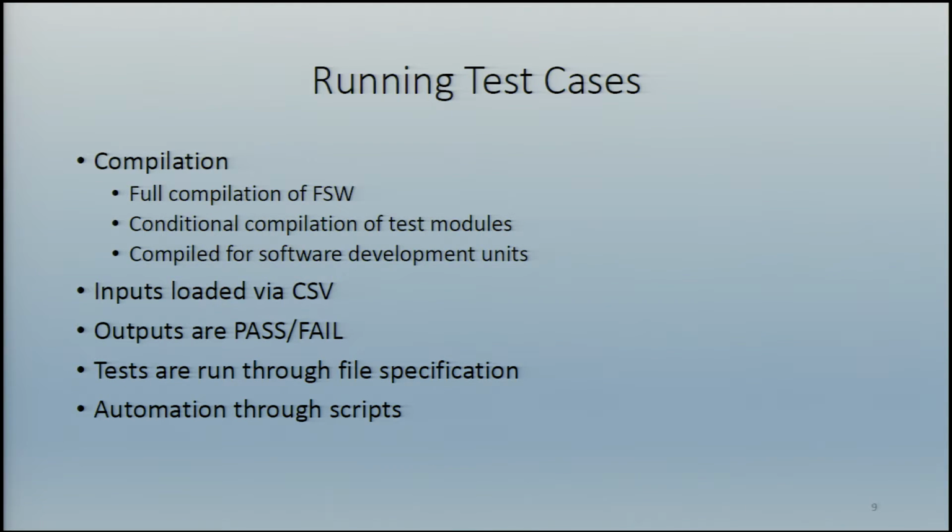We have conditional compilation of the test modules based on a bunch of macros and pound defines to determine what level you're trying to compile in. So if you're not looking at the main propulsion system, there's no point in compiling in those tests. So it helps for a smaller set, or if you know that there was a new release of some MM and FM algorithm or anything that way, and you know they're all going to fail, there's no point in running it until those have been updated.